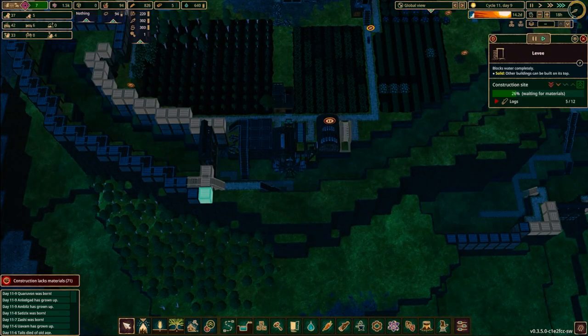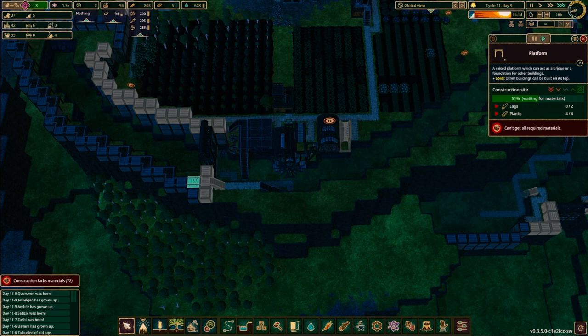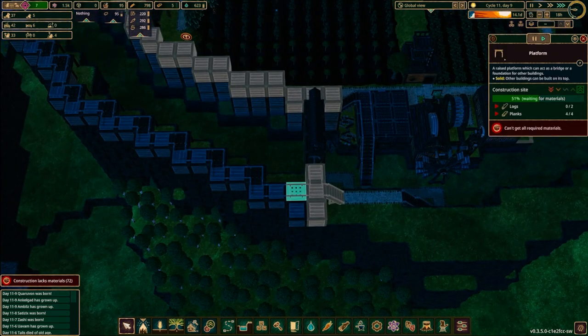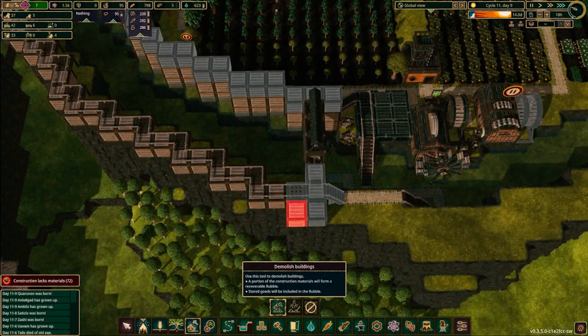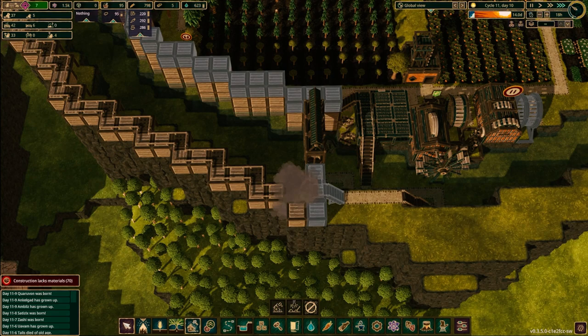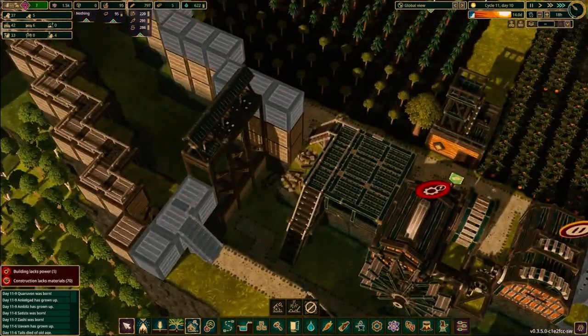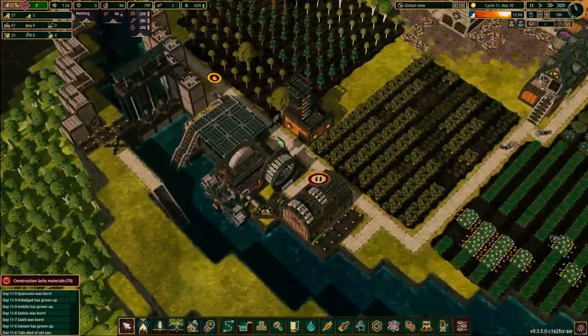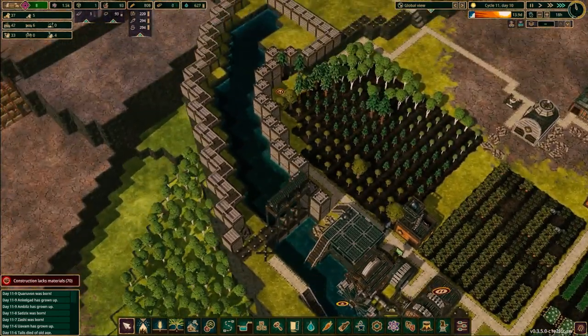They are almost done with this. That really doesn't need to be built at all, but whatever. Just kind of get rid of that because we don't really need it at this point. We need these 3 and that's it. Then we can start demolishing all this stuff for now.